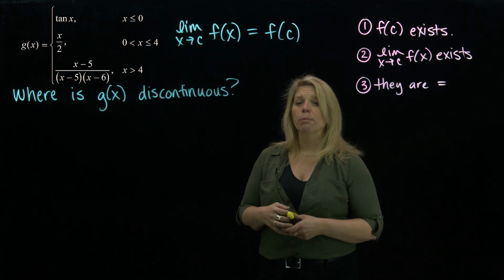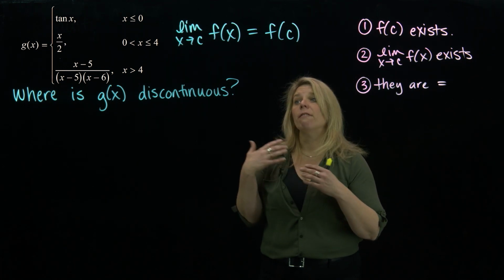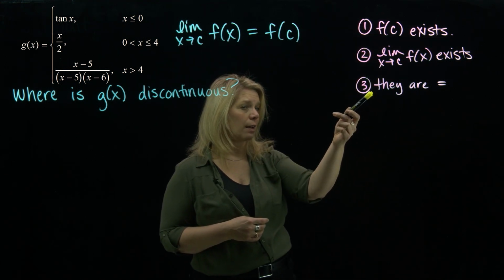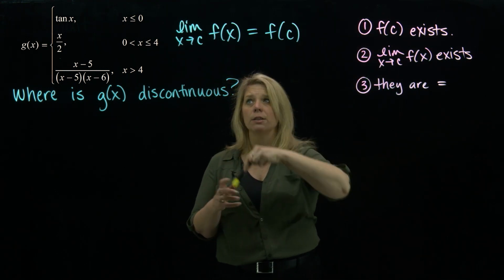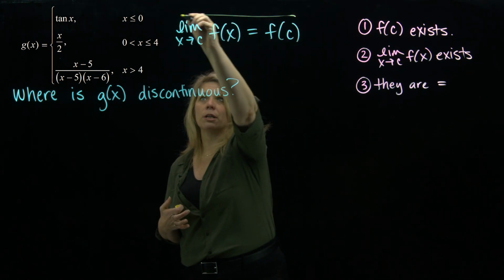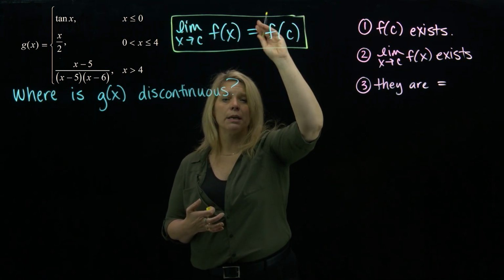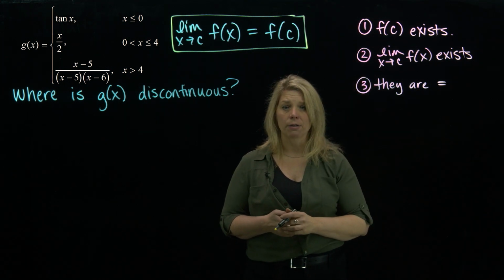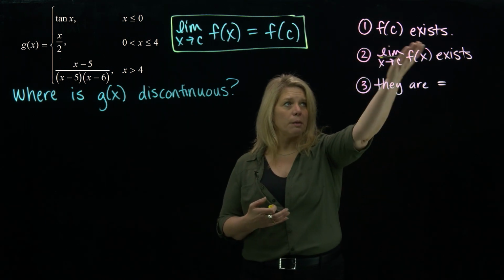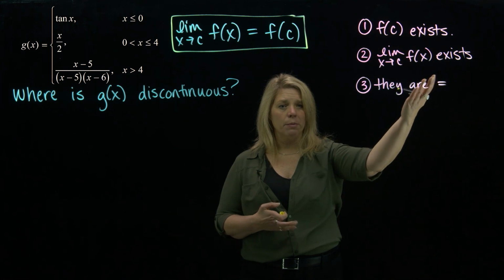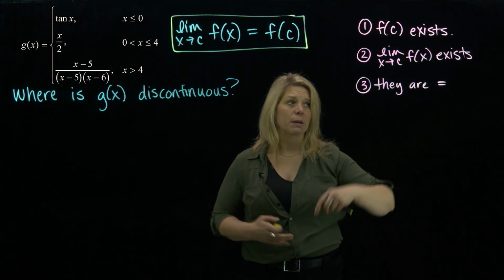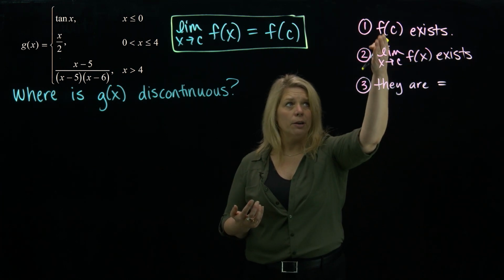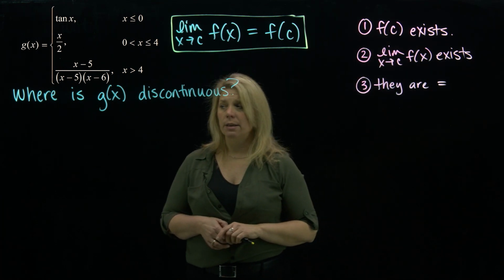I'm going to start looking for places where this function might fail to be continuous. It would be where one of these three conditions fails. This comes from the definition of continuity. This is the definition of what it means for a function to be continuous at x equals c, which you can break down into these three categories. This first one is really about domain. The second one would be about limits, any place where you might have some interesting limits to consider about the function. And then the third one, you'd want to make sure that those things are equal to each other.